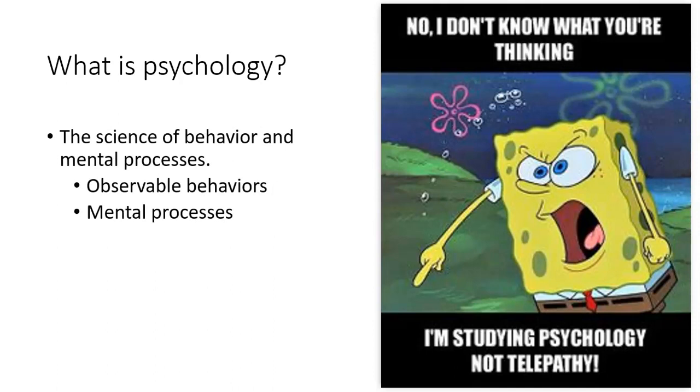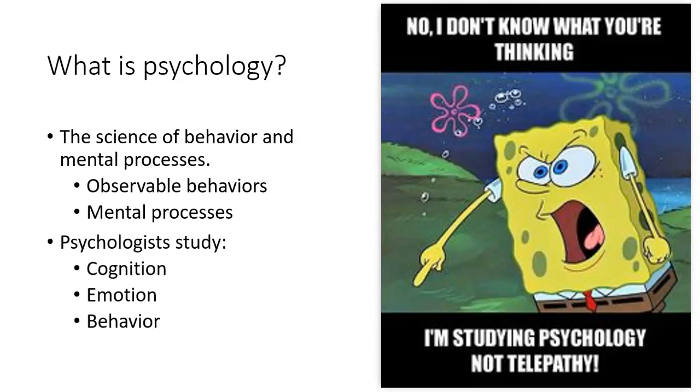So we need a working definition. The definition that's presented in your textbook is that psychology is basically the science of behavior and mental processes. So what they're including there is what you can see in terms of the behavior of people as they conduct their lives and across their lifespans. And then mental processes includes cognitive processes, thinking, problem solving, and so on.